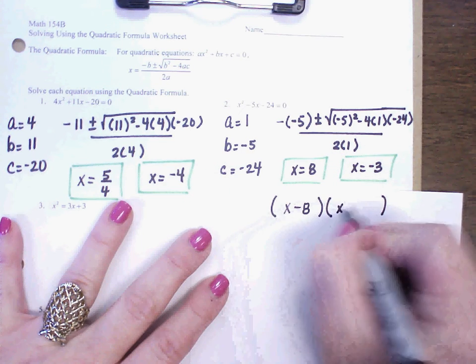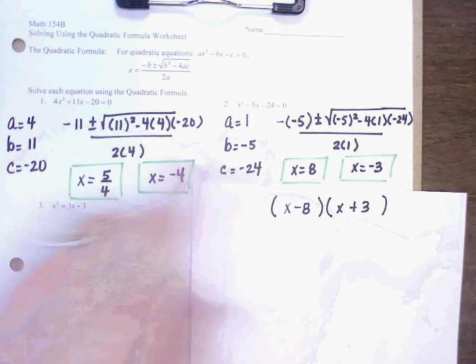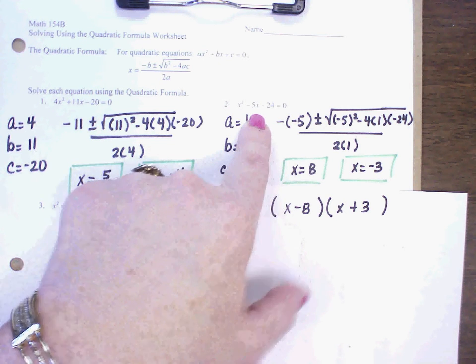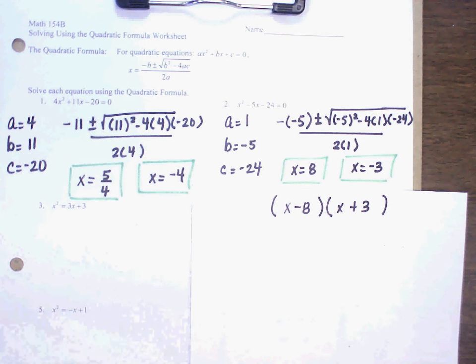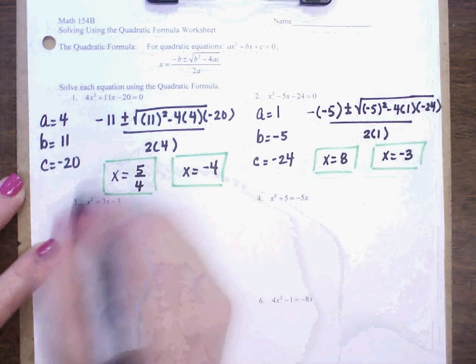So talk to me about factors. What are my factors? There you go. That will be negative 24. When you subtract them, that will be negative 5. See, but something like this, I wouldn't use quadratic, right? I would factor. It's a lot easier to factor for this one. So this is where you have to pick which method you want to use, which one is easier. Now, if you like quadratic more, that's okay because you don't like factoring. See, I love factoring, so I will always factor before I do anything else. I think that's why I teach it first, because I love it. I think it's the easiest one. All right, are we good?